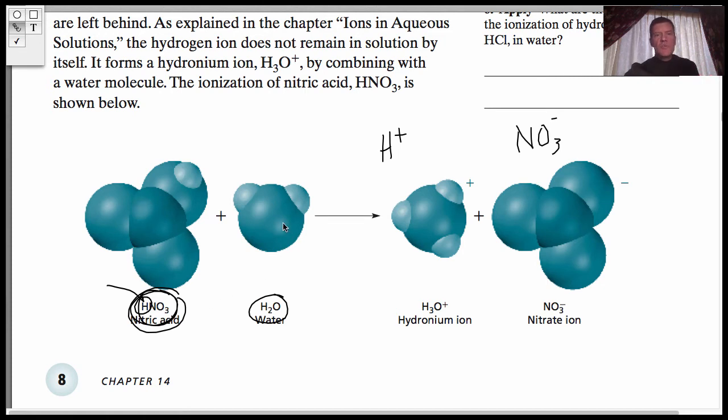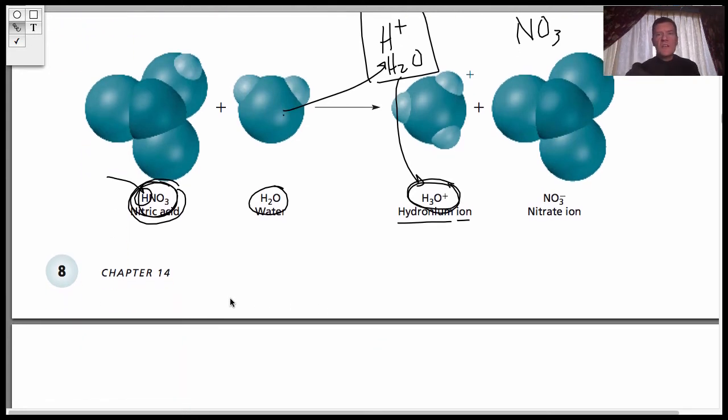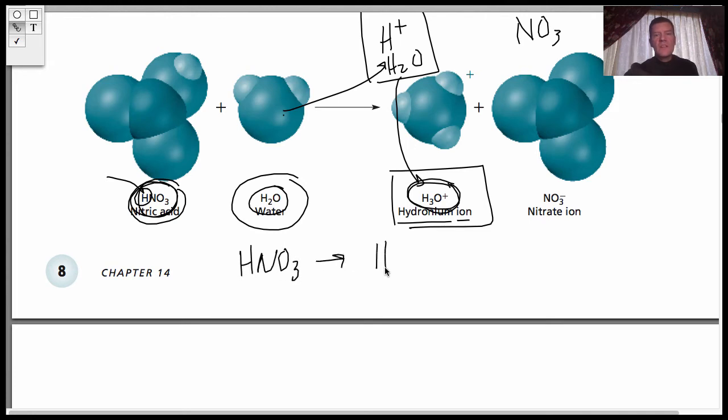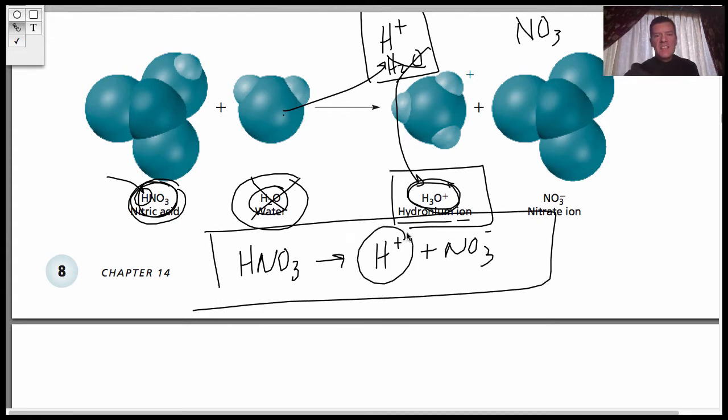What really happens though is that the water gets attached to that H plus. If you take H2O and add it to the H plus, you get what we mentioned before as the hydronium ion. It is H3O plus. You may see it written one of two ways. You may see it written like this, which includes adding the water to the H plus, or you might just see it simplified into the H plus and the nitrate ion, leaving out the water, not worrying about the extra water that is part of the actual equation. But know that in actuality this H plus is really a hydronium. It's attached to water.